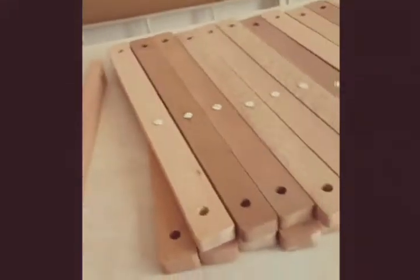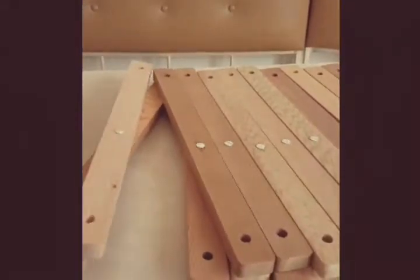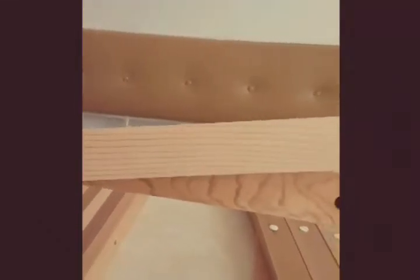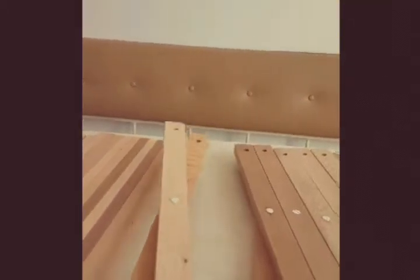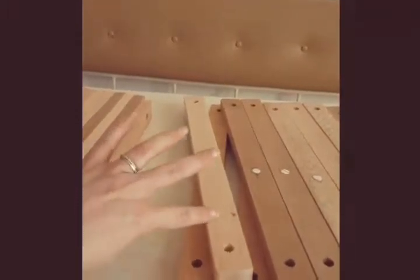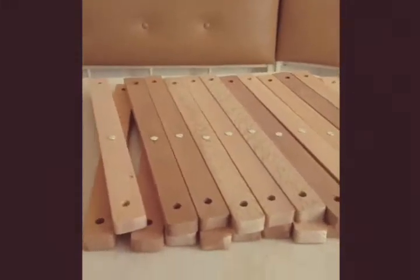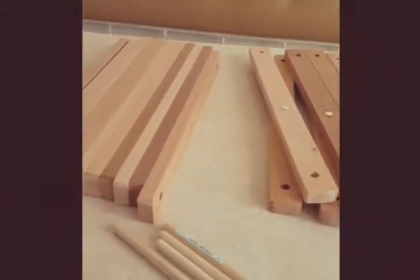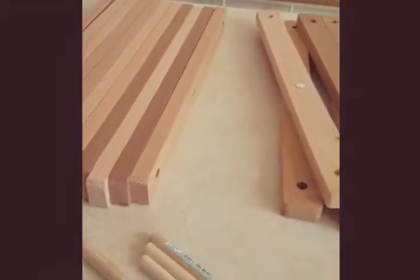So the important thing you should know before starting is to notice that these have a short side and a long side. The short side will always go to the inside of the circle. If you have them turned as you're assembling, your rack is not going to turn into a circle, and that's going to be a problem. So be very careful. So let's get started.